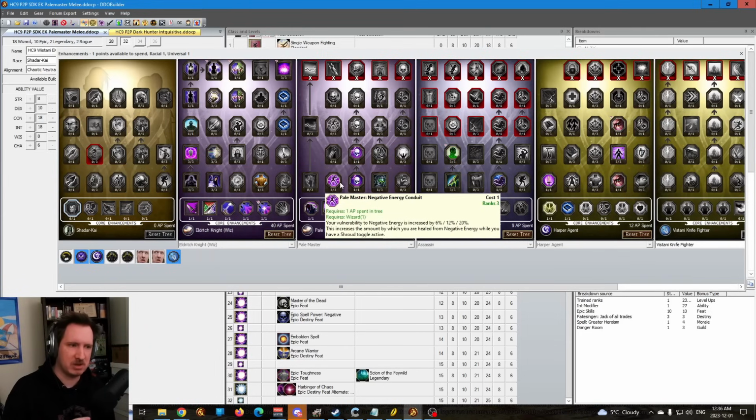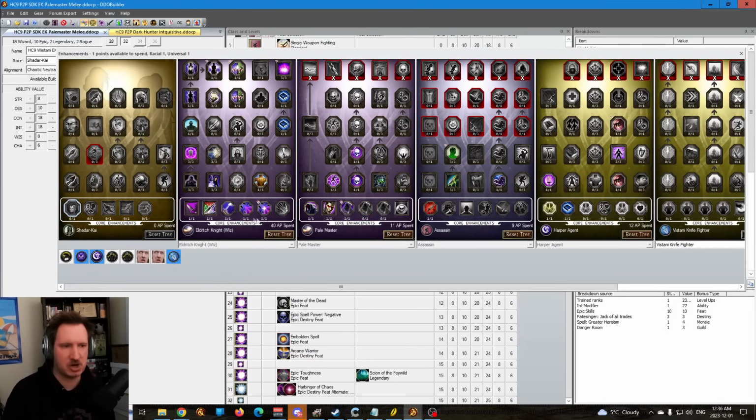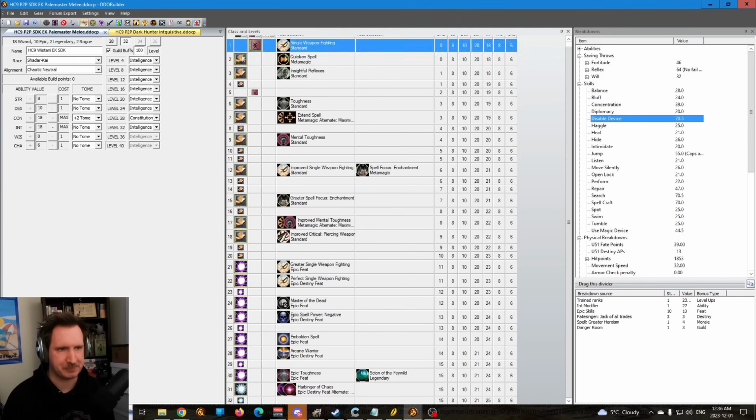However, once you get the ability to turn undead, again, usually around Wizard level 7 or Wizard level 9, so that's character level 9 or character level 11, that's when you want to go Palemaster, and then kind of fill out the rest of the Eldritch Knight tree, and that would be the way I would do that.